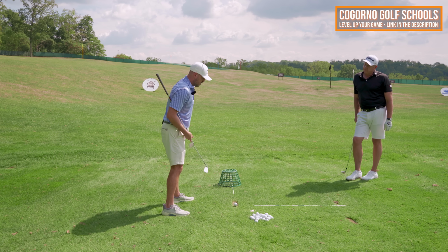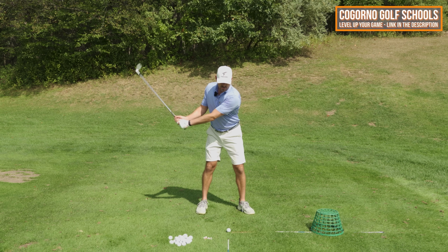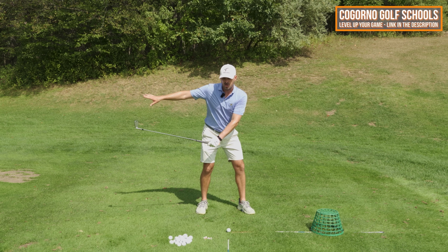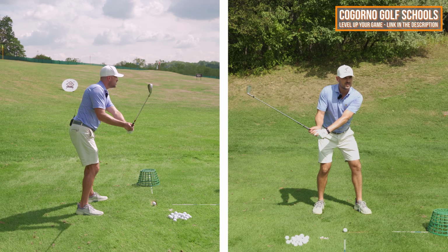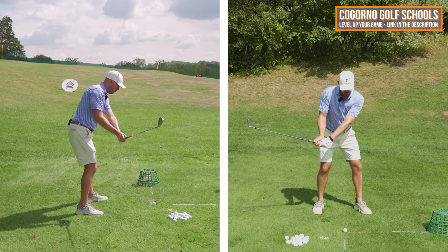And Craig, just with a club here, I assume the bad version, right, for you guys that are watching, if we didn't do that and we had the right side stay high and the left side stay low, let's split screen, we can see that's got a clear effect on where the arms, hands, and club would go. Yeah. Right, that's my high and outside steep, poor contact pulls and fades.